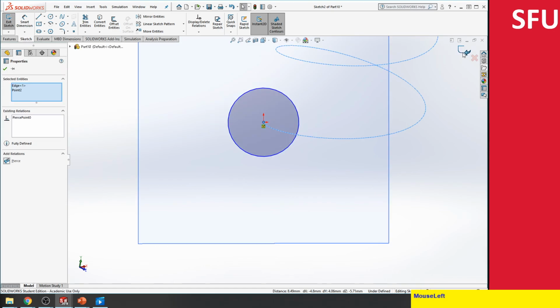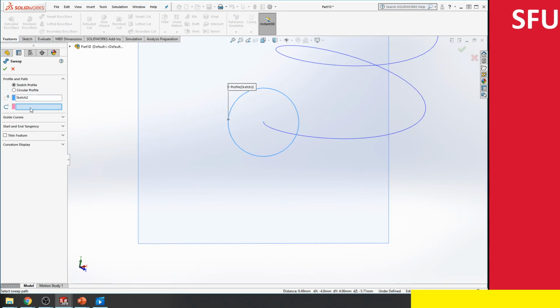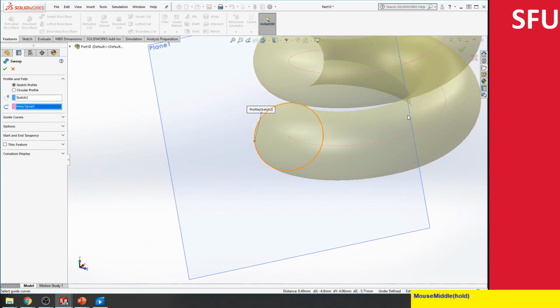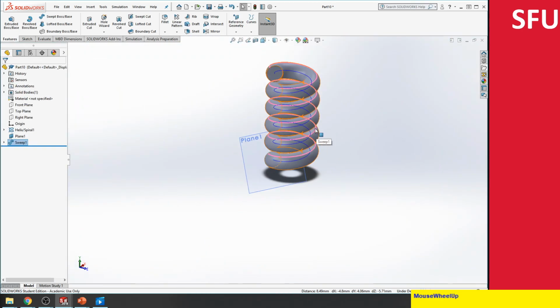So we can do a Pierce constraint here, and then we click on this, and then I can actually sweep along the curve over here, which will create my spring over here. And so this is how you would actually create a helix, a helical spring.